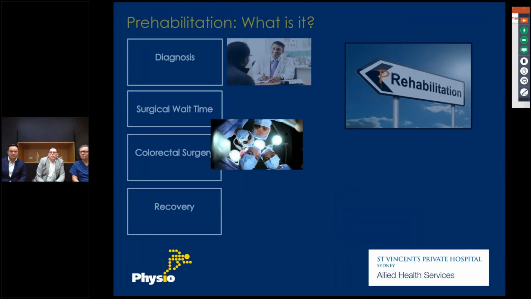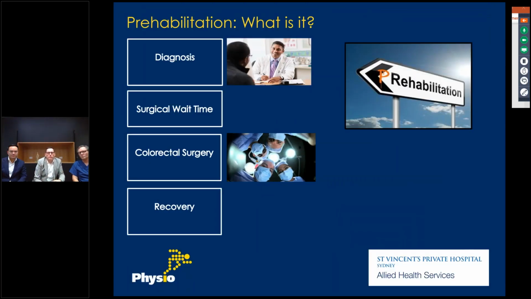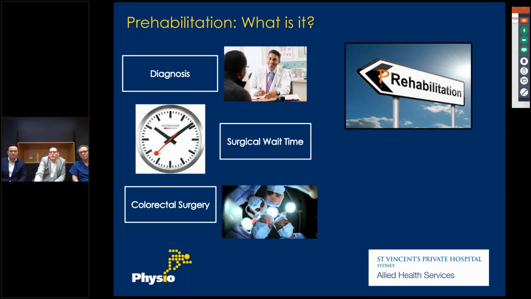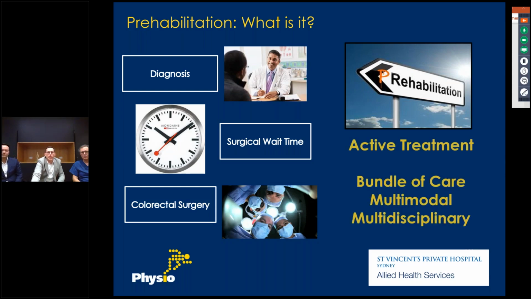So what is prehabilitation? Certainly we have a diagnosis with the surgeon, there's a surgical wait time, we undergo the surgical procedure and there's the recovery time. It's this period of the surgical wait time that we're able to really optimise, and the surgical pathway starts way before the skin to knife actually takes place. It's all led by the surgeon and the consultants. It's their plan of management, and it's something that we follow through carefully.